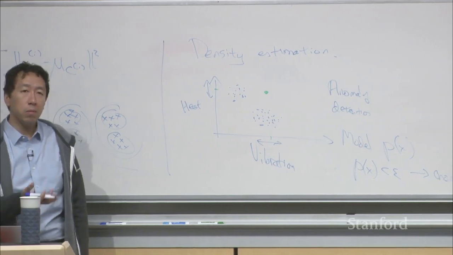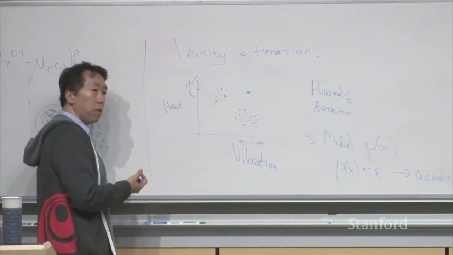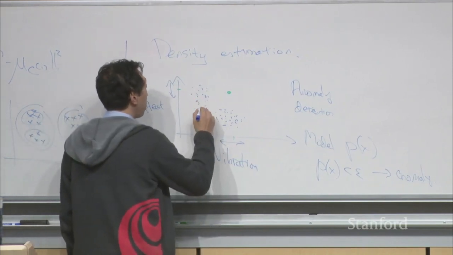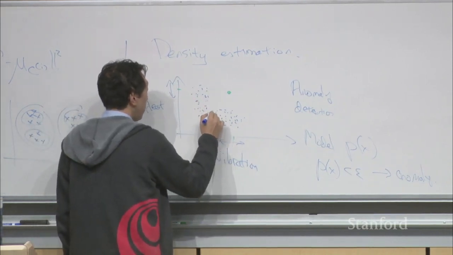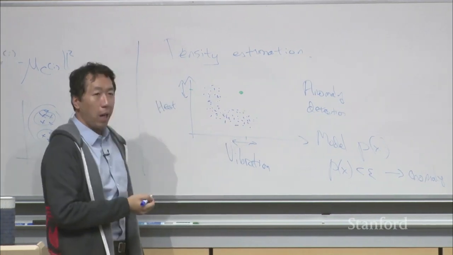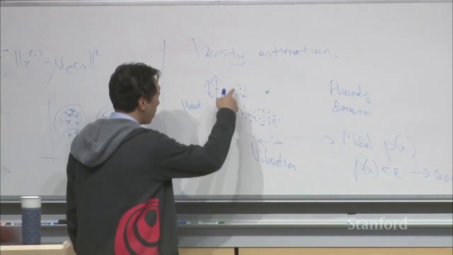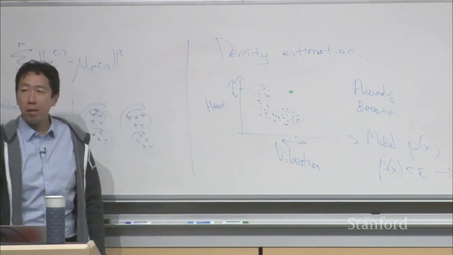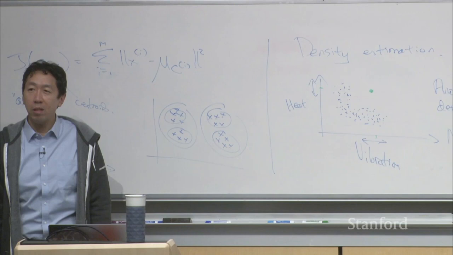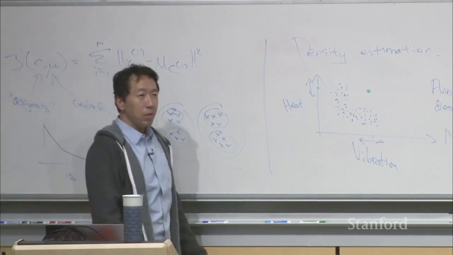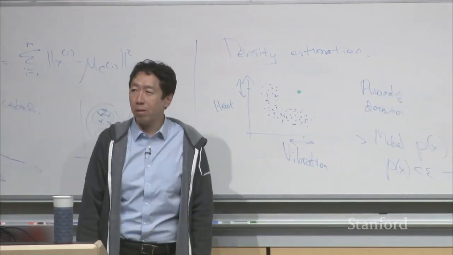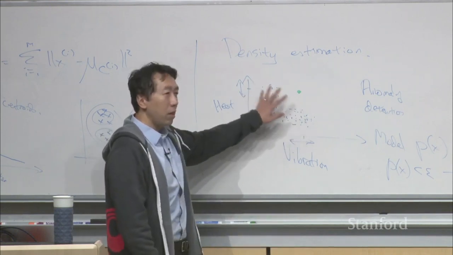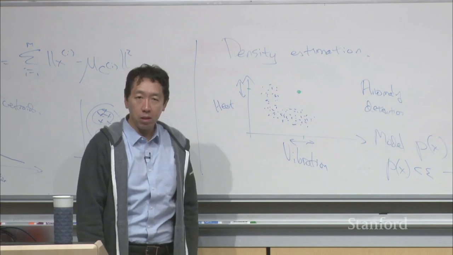So what I want to do is come up with an algorithm to model this. In fact, we'll come up with an algorithm that can model a data density that maybe looks like this, more of an L shape like that. But how do you model P of X with the data coming from an L shape? It turns out that there is no textbook distribution. If you look at the simple exponential family types of distributions, there is no distribution for modeling very complex distributions like this.